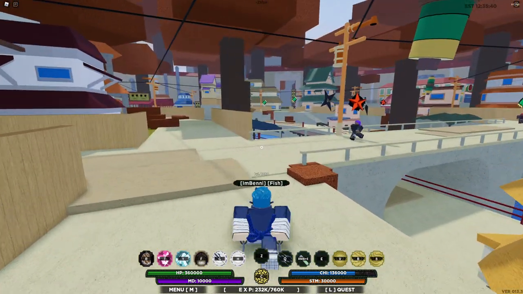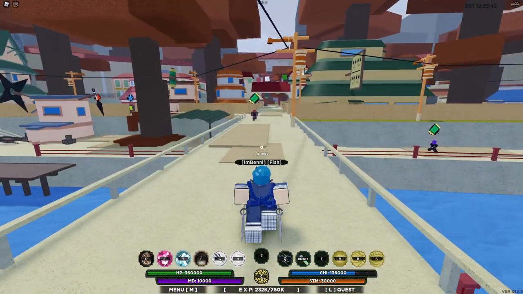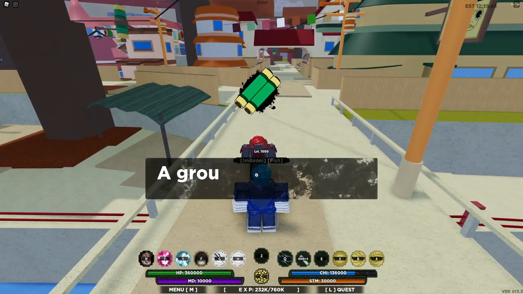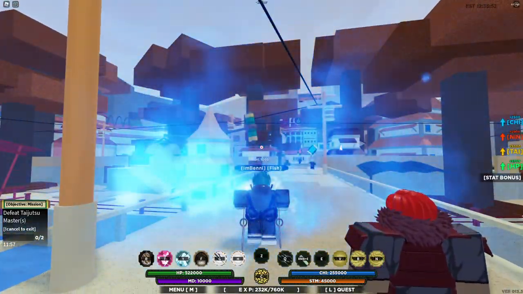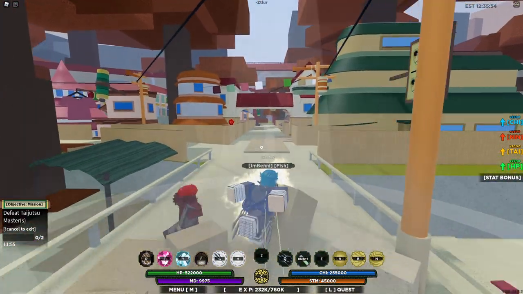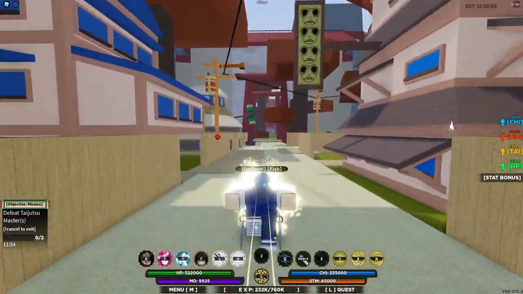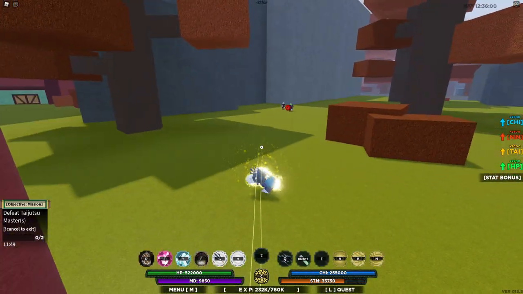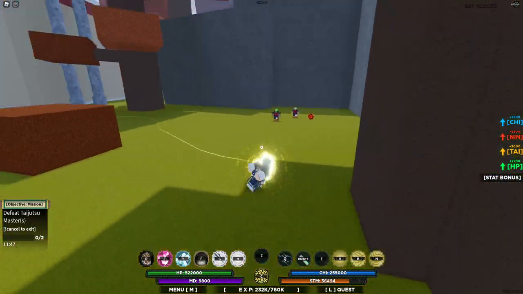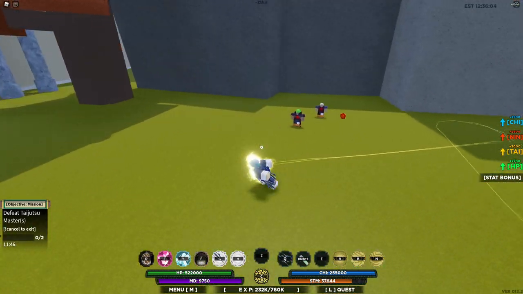I want to test it on NPCs real quick. I'm also gonna show you the mode. Let me just show you the mode right now. So let's show you the mode. The taijutsu stats for this mode is insane. Then you can also teleport by pressing X. And you teleport quite far indeed. This is very, very good to have.